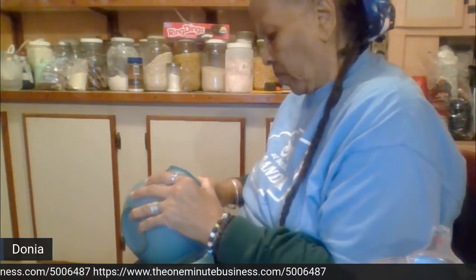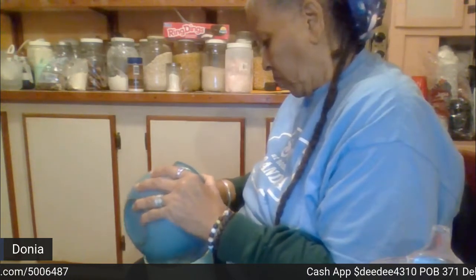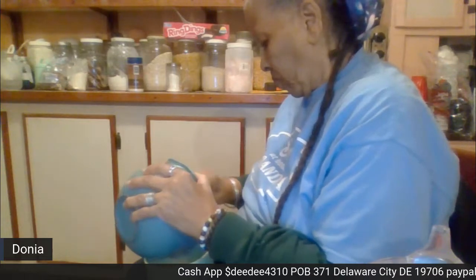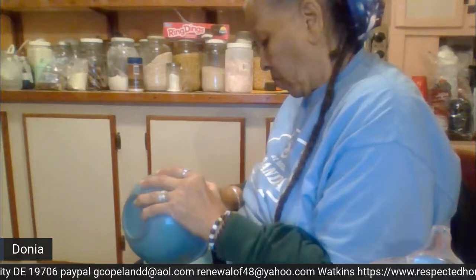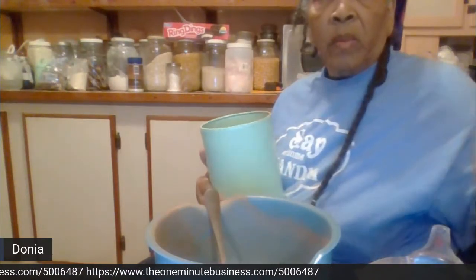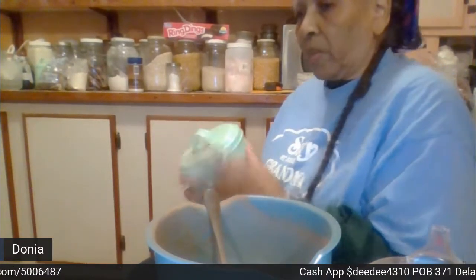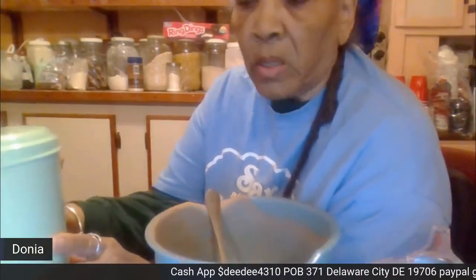Yeah, it wouldn't fit in that other jar. Okay. So that's done. So I've got a whole bunch of cocoa mix. Put this cap on it. Put this over here so it doesn't spill, because that's all we need.